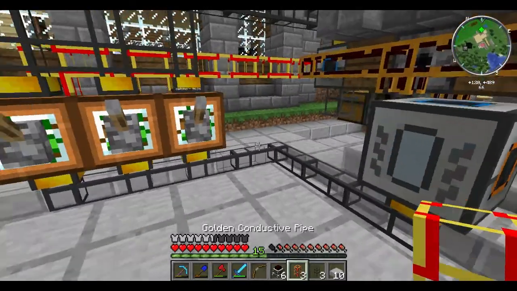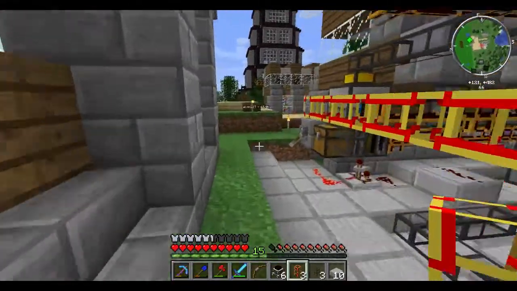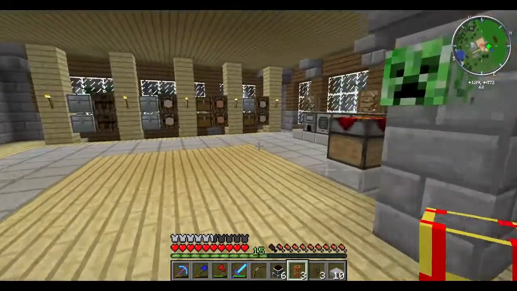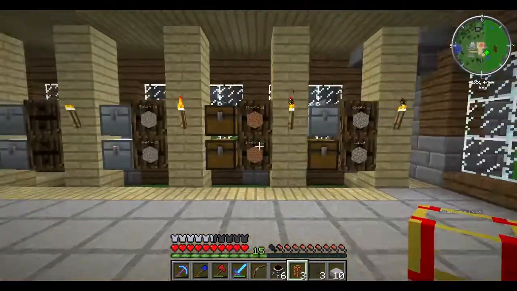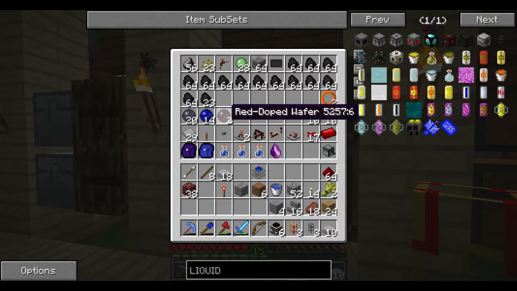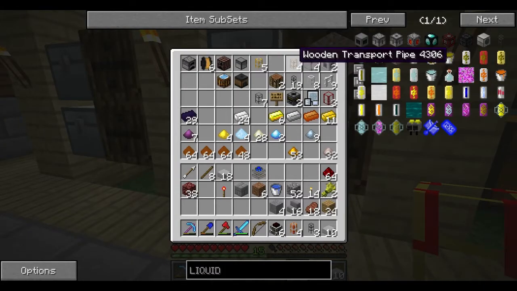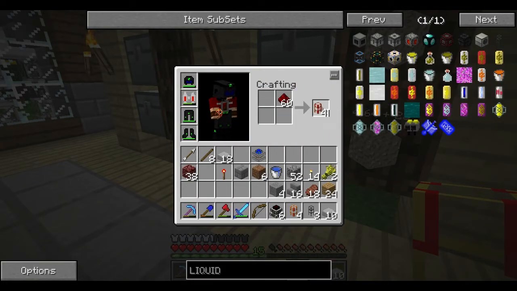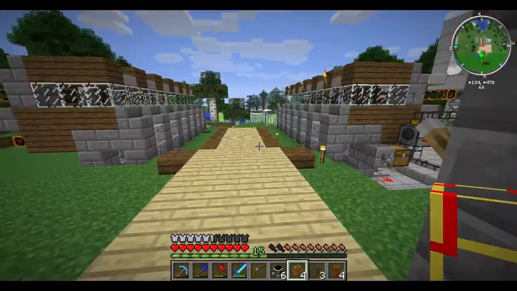Oh, you know what? We need wooden... Shoot. I eventually am going to replace... I don't know if I mentioned this earlier or not. I want to replace the wooden and golden... what are these called? Conductive piping. I want to replace those with the energy conduits. But I don't have the resources right now to be able to do that. So for the time being, we're just going to have to suffer with these pipes until we have enough resources for the other. But let's get this set up and give her a test.